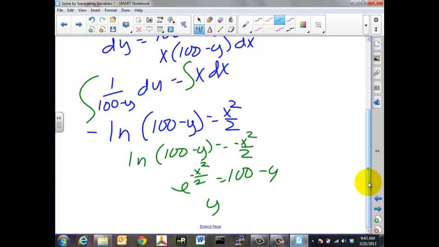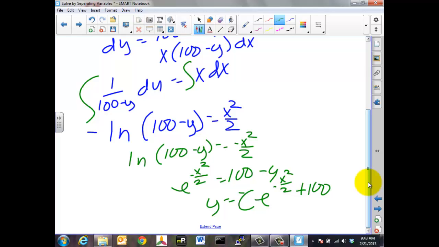And then what do you see? Plus 100. Plus 100. I'm trying to get all my signs squared away. That would be a negative c. Yeah, because that moved over. So, negative c e to the negative x squared over 2 plus 100. Are y'all okay with that? This is the type of thing that you're going to see a lot of these types of answers as you deal with diffy Qs.